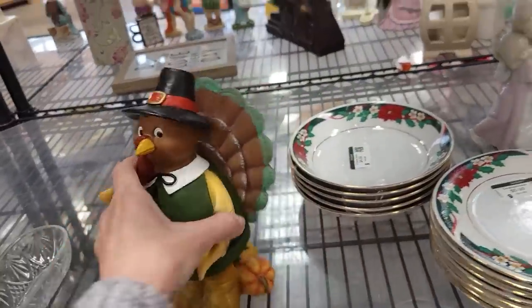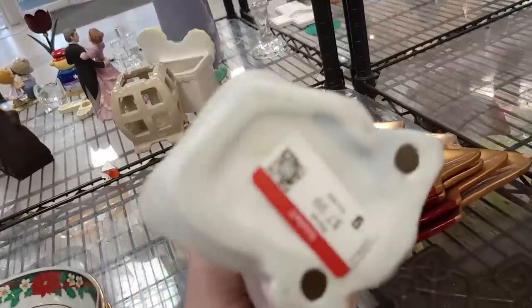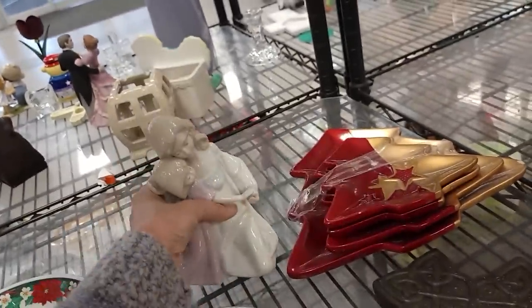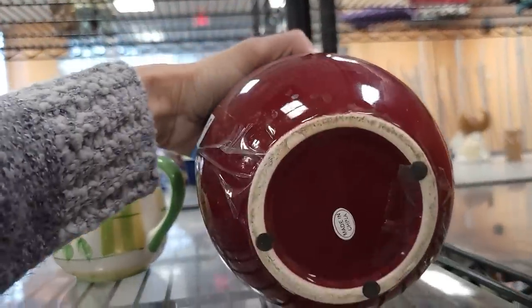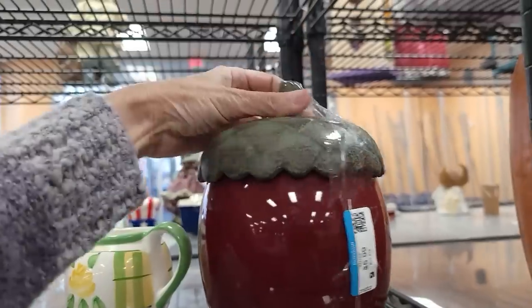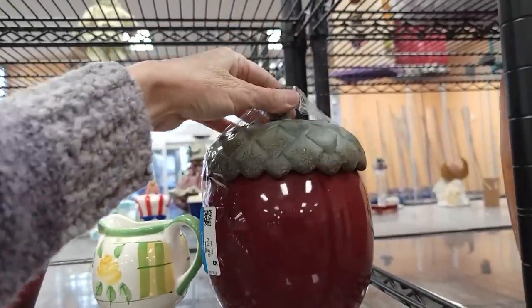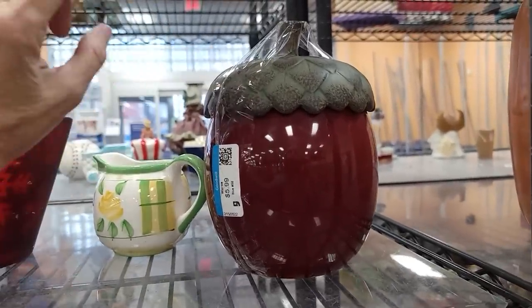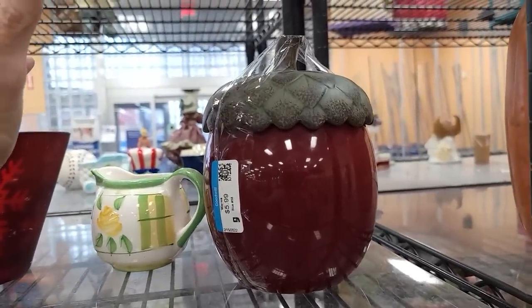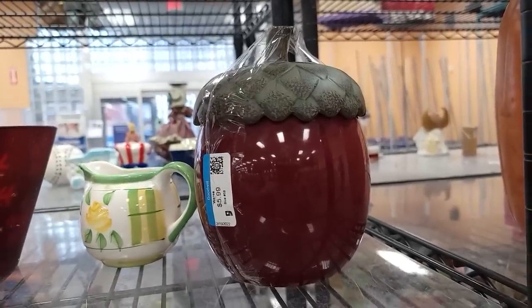He's really cute. I think this is that Roman brand called Roman. They try to look like Yadro, but they're not. Look at this big old acorn made in China. Super cute though. Really super cute acorn. I'm gonna put that in the cart and I'm leaning towards getting it, but we'll see how much stuff I end up with. But let's just assume I'm getting that big old acorn.